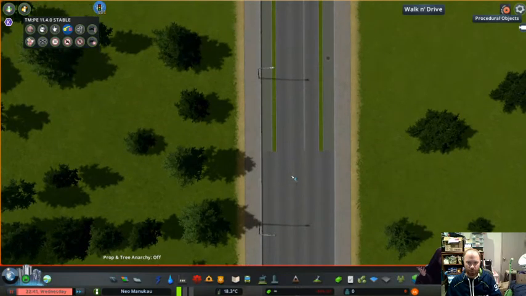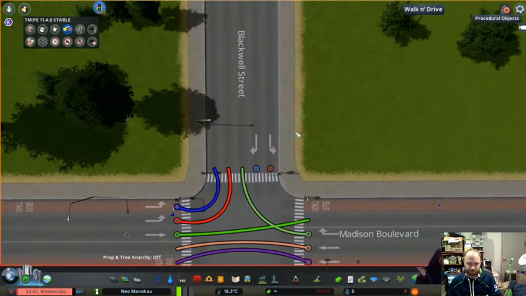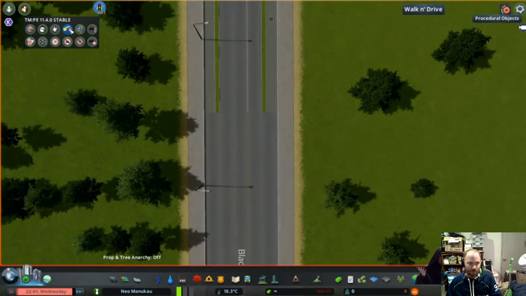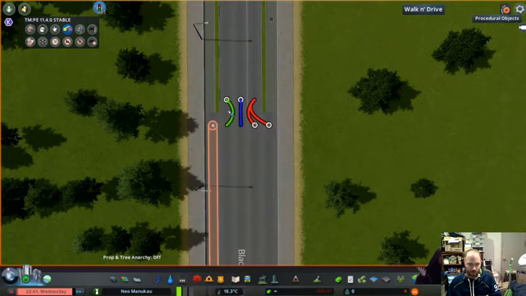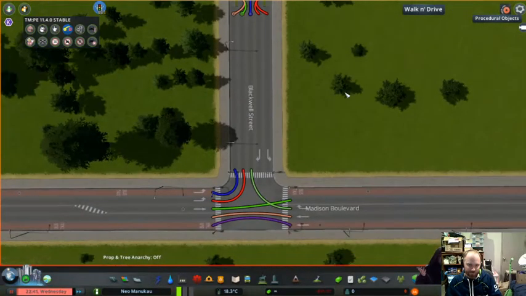So they would merge, yeah, they would merge straight up. So if I was to... Well, that's an interesting way of doing it. It's a very interesting way to use a dynamic lane.